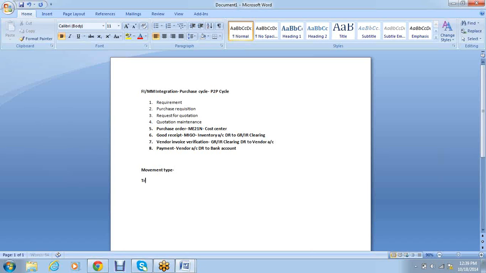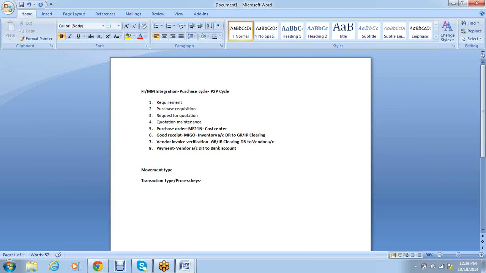Next is your transaction type or process key. Transaction keys, process keys are predefined in the system to enable transaction posting in inventory management and accounting. For each movement type in MM, there is a value string that stores the possible transactions, like BSX, GBB, WRX, PRD.